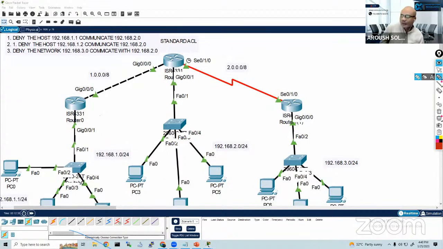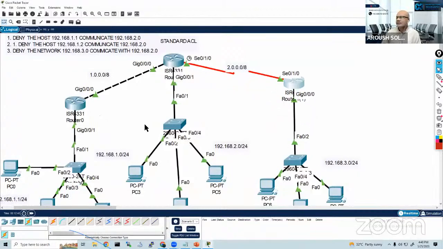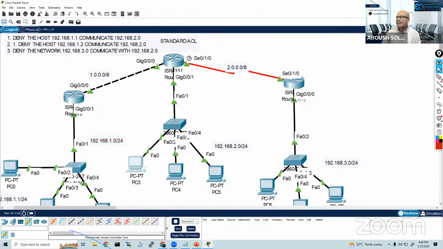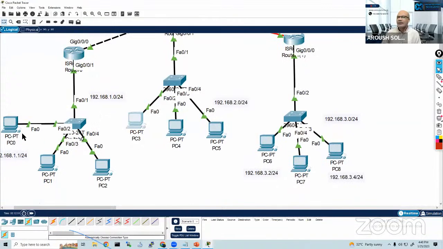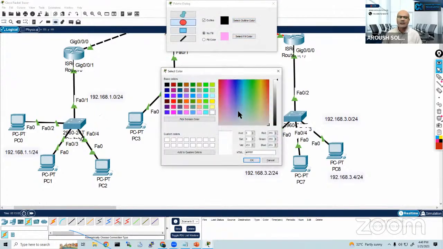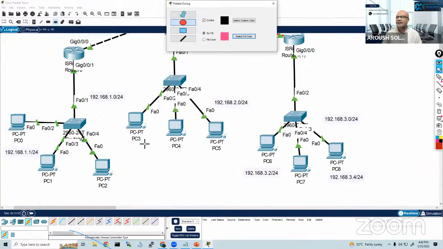Okay, let's see what the objective of this lab is now. What am I trying to do here? So let's put it in color so that we can understand better. I'll put some red color on the denied PCs.